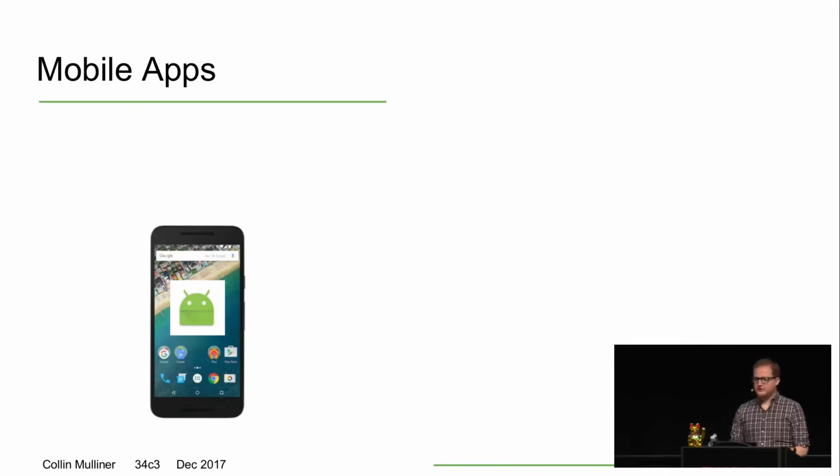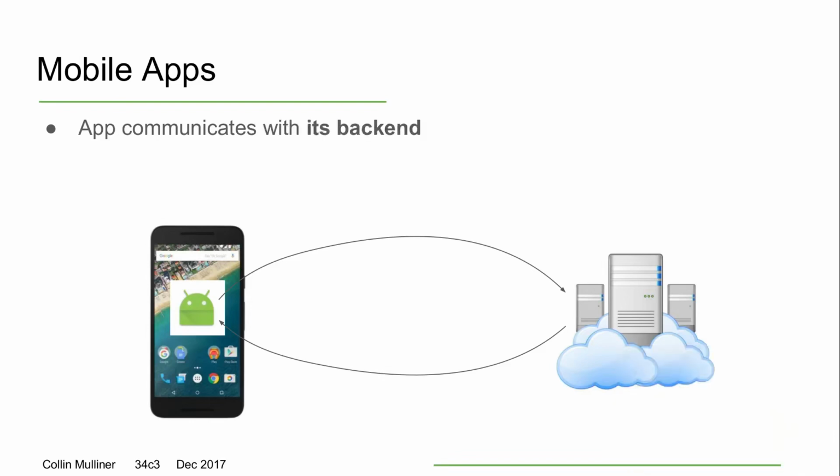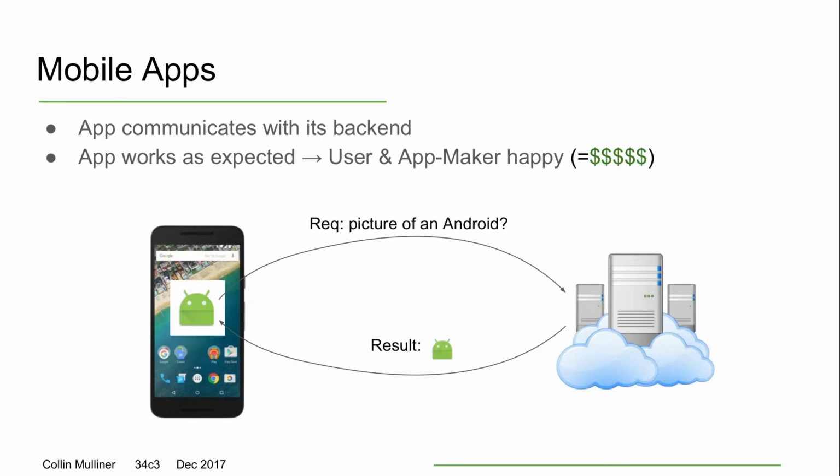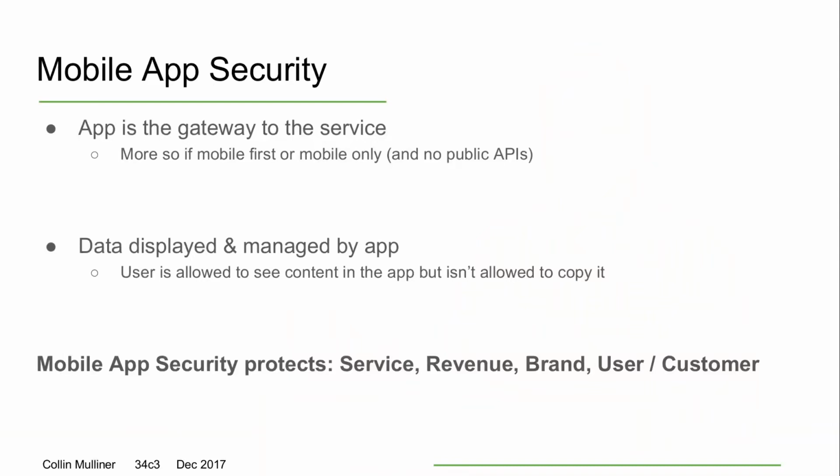So of course, this entire system and this entire talk is about app security. Back in the day, a lot of apps did not communicate, but these days, if your app doesn't communicate, who cares? And mostly it communicates with an app-specific backend. If the app and the backend and everything works, the user is happy, everybody's happy. And if it doesn't work, everybody's unhappy, and the company will not make any money, and they will discontinue their service. So mobile app security is really interesting, because these days a mobile app is really just the gateway to the backend service.